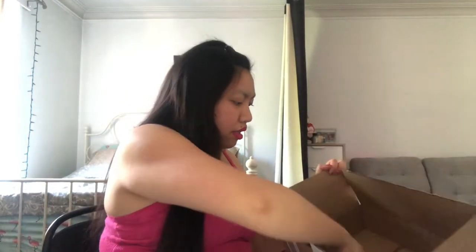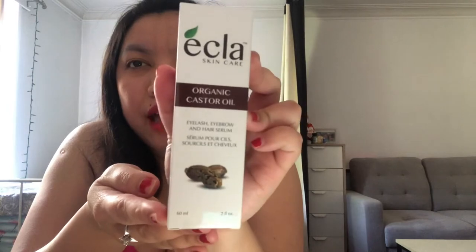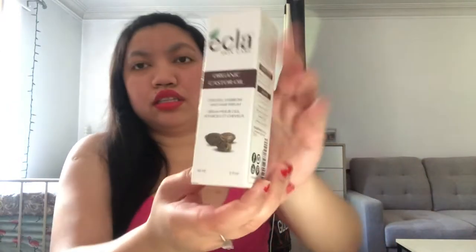Tripod. It's actually kind of light. And then what else do we got? And yeah, this one. This is the serum castor oil from Ecla. I don't know if you can see him. Yeah, there you go. So let's unbox this thing. I was so excited to get this. I got this for just $27.99. And let's see.